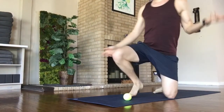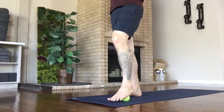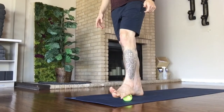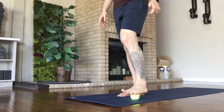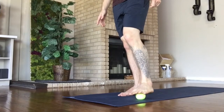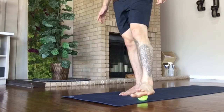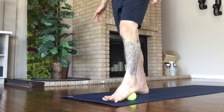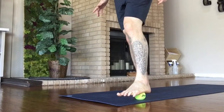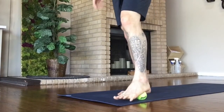So we'll take the tennis ball, just one that you'll need for this, and you'll roll on the left foot to start. I'll set a little timer here so we've got about two minutes on each of these spots. Even if you have something firmer like a lacrosse ball at home, I would suggest starting with the tennis ball and then you can go up in intensity from there. Especially with the feet, I've noticed if I try to go really hard right away, I'll be kind of sore and set back for the next couple of days.